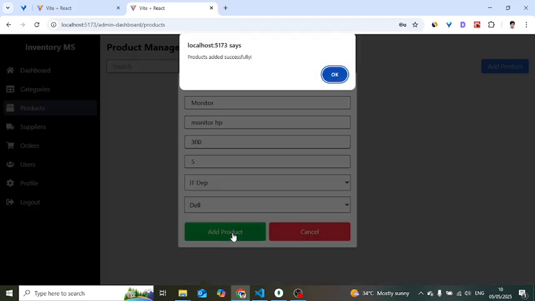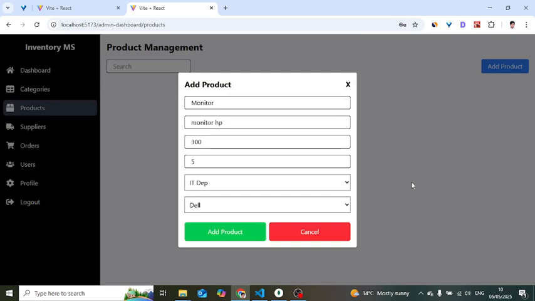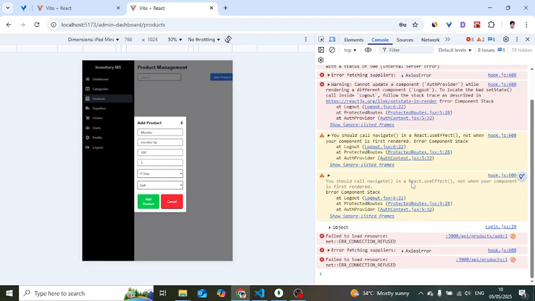Let's try it now. Product added successfully. Let's see, error adding product. Please try again. Why did we face this error? F12. It says error fetching supplier.